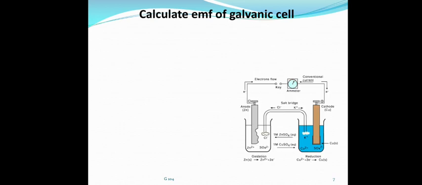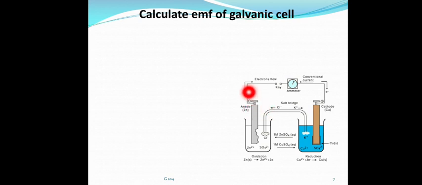How to calculate the EMF of a galvanic cell? Let us take this galvanic cell which we have studied, which we call the Daniell cell. Are you able to see here? Zinc electrode is there, copper electrode is there. They are connected through an external circuit, through a copper wire, and an ammeter is also provided to show whether the current is flowing and how much current is flowing, is it not?